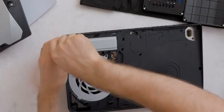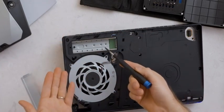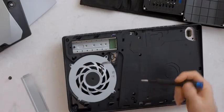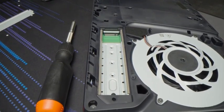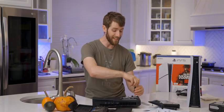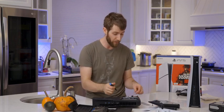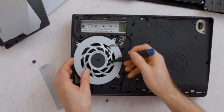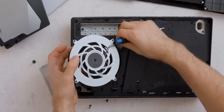That'd be super cool. One thing I can tell you won't need that for is a storage upgrade. It is just as easy to replace your drive in the PS5 Slim, and they've even maintained compatibility for up to 110mm M.2s, even though those are quite rare. Love to see it. Speaking of storage, yet another upgrade that I haven't even mentioned yet is that the all-digital version went from 825 gigs to 1 terabyte. I guess that's what super cheap NAND flash will do for you. Let's get this fan pulled out here.